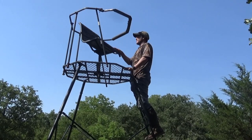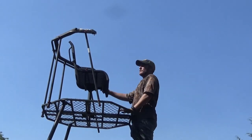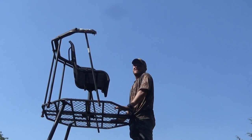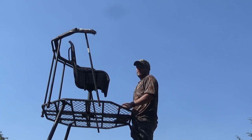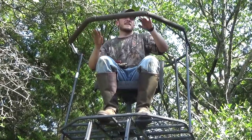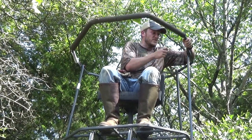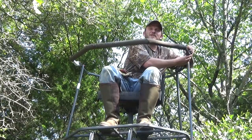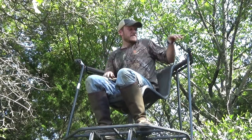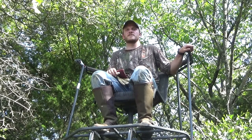There you have it — the Game Winner 10 foot tripod stand. You can lift it up like this for bow hunting, or if you want to use it as a gun or rifle rest you can do that as well. It took about three to four hours to do this, and I did it by myself, so it wasn't too bad. I've got it set up here. I'm going to lower it down because it seems a little high. You just pull these pins out. You can have it sitting there, or if you're going to bow hunt just flip it back and get your shot off. You can stand up in it — it's pretty spacious, pretty good for 170 bucks.